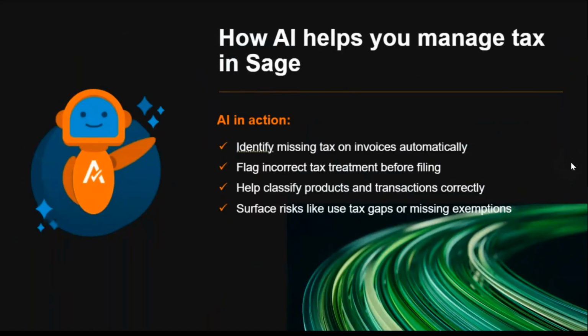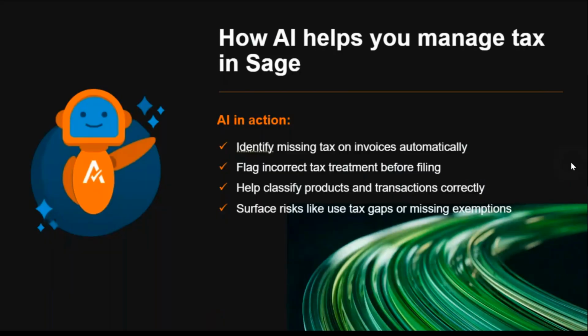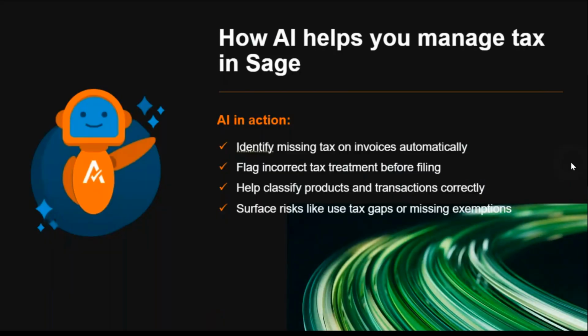As we talked a lot at Sage Future, this is our AI bot, Avi, which has been super, super helpful with our customers and really bringing AI into the back office. And honestly, we've been leveraging AI with our automation, and it's really been helping our customers identify any missing tax on invoices, flag incorrect tax treatment, helping classify products and transactions. As many of you know, just services and products and identifying what's taxable in what states and not. Our AI tool has been really supportive and helping with that.